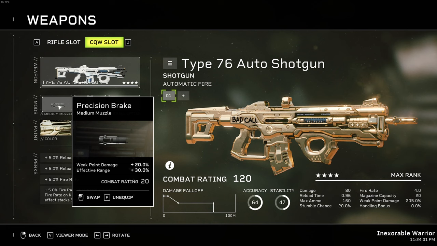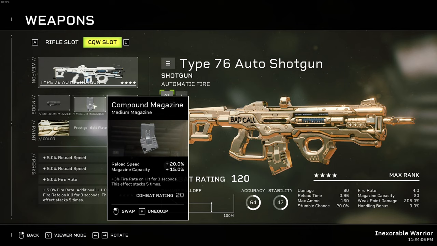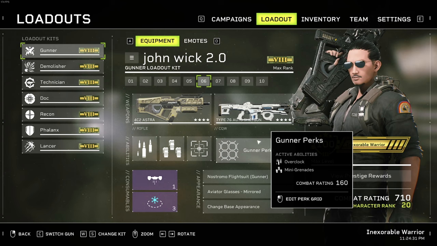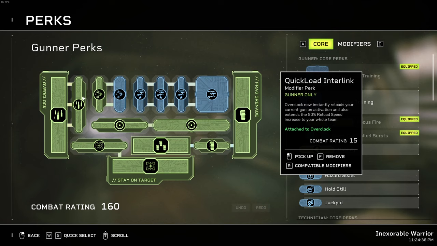Compound magazine is the full package of sustained damage. So we have 20% reload speed here, 15% magazine capacity, and 3% fire rate that stacks 5 times. That's 15% fire rate for 3 seconds, but it keeps going as long as you keep shooting. Hybrid sight gives you accuracy and weak point, like we always do have hybrid sight on our builds. So the build is basically, you're gonna go with quick load interlink. I don't have stopwatch here because you don't need it. I think the other things are way more important.